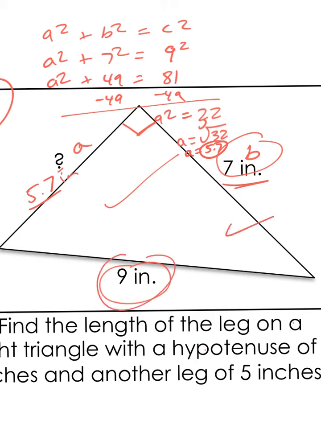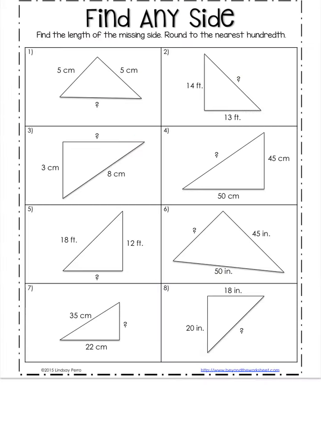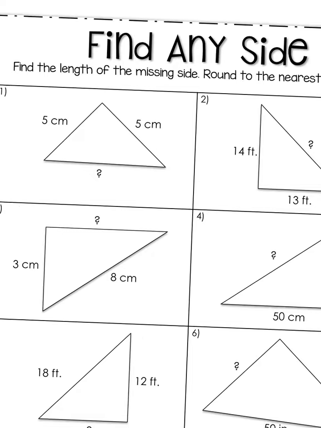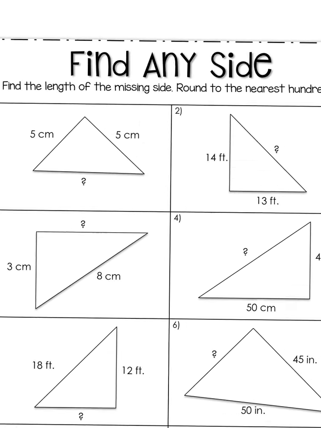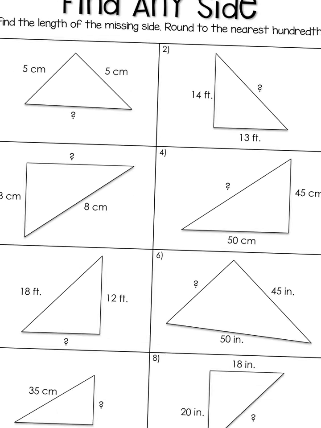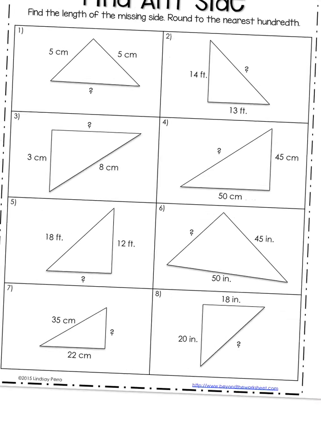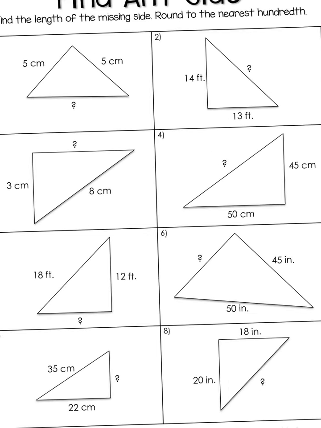So what I'd like you to do is work the problems on this page, then scroll all the way down to the bottom of the worksheet and check your answers, and then proceed to the next activity. This worksheet here is a mixture of finding any of the sides. I think after doing the previous 2 pages, you should be able to successfully figure out how to do this page. Again, check your answers, and then go on to the next page, and then play the video.